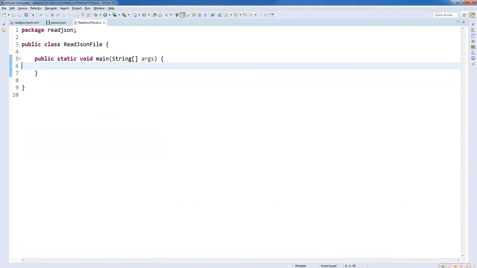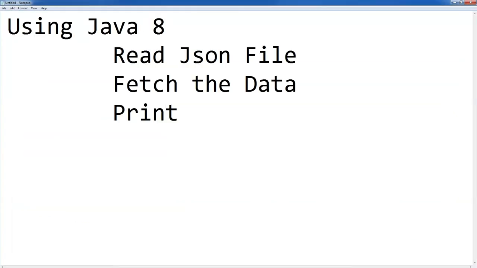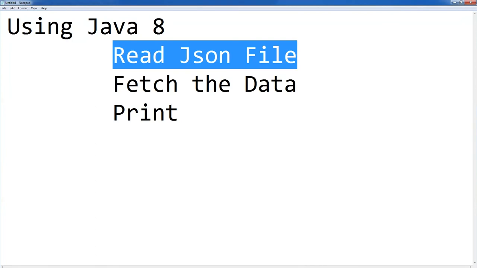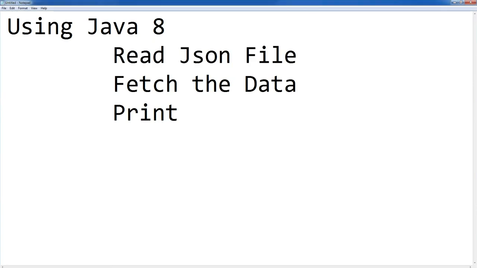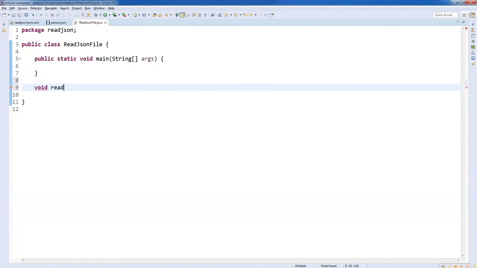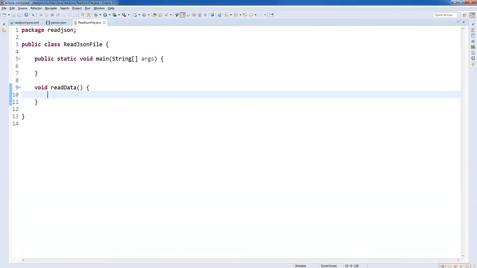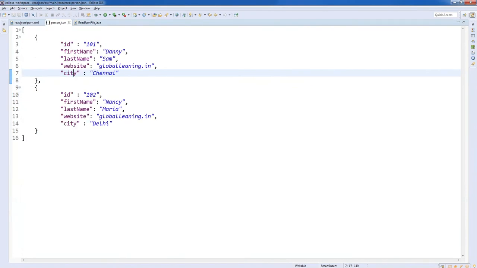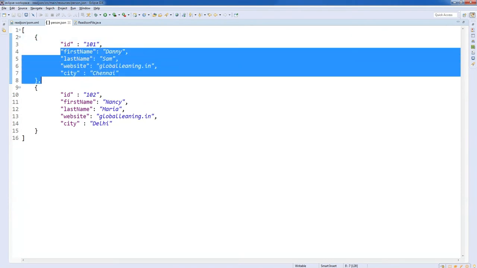Now the first thing we need to do is read the JSON file. So let me create a method, void readData. We know the person, so I want to return the ID and the relevant person or employee detail.